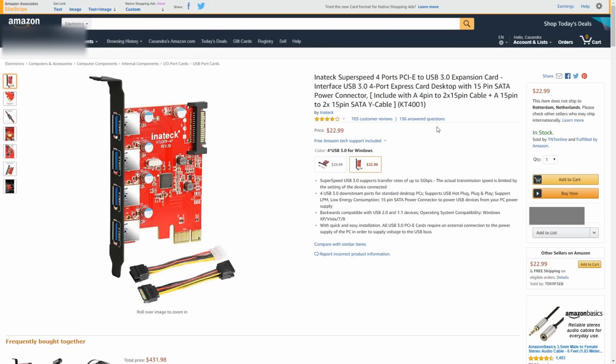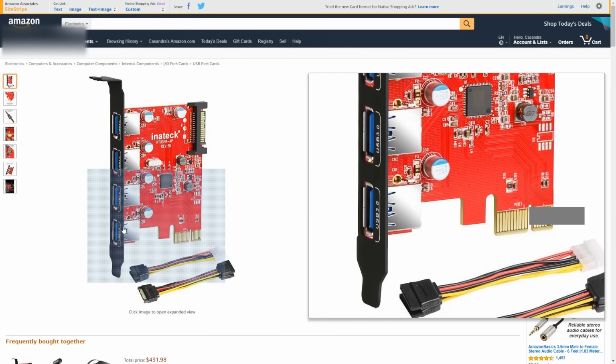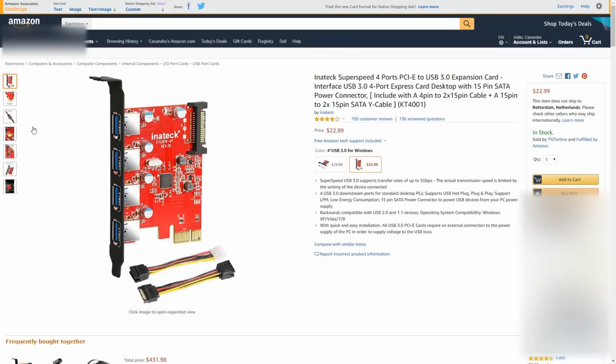Tip number 9. If you think you do not have enough bandwidth, you can upgrade with USB expansion cards. Not all cards are compatible with Oculus though. Check our description where I linked a card that Oculus themselves recommend.